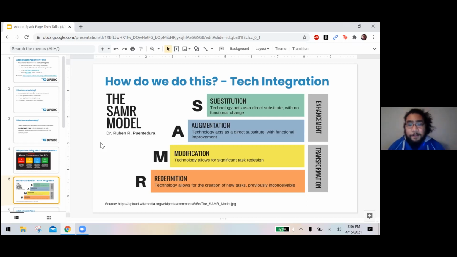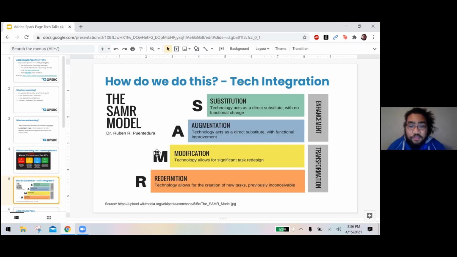For example, you could use technology as a direct substitute for something you're already doing, or you could take advantage of a function of that piece of technology and augment something that you're already doing, or you could completely modify a task in your class, or you could completely redefine a task by creating something that wasn't available before you introduced that technology.